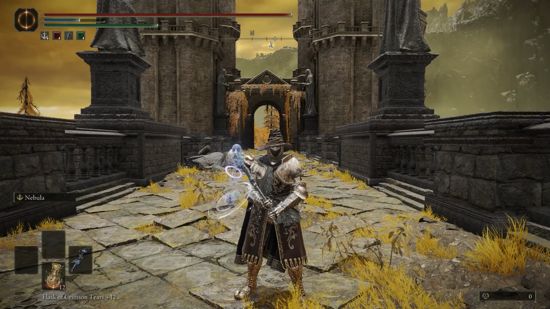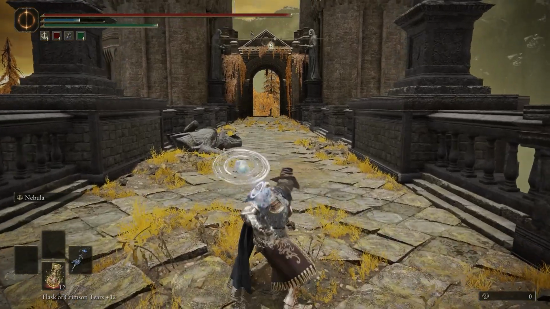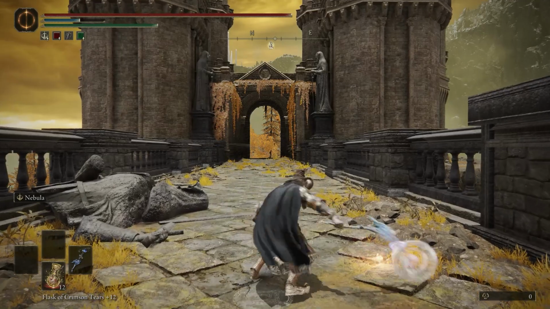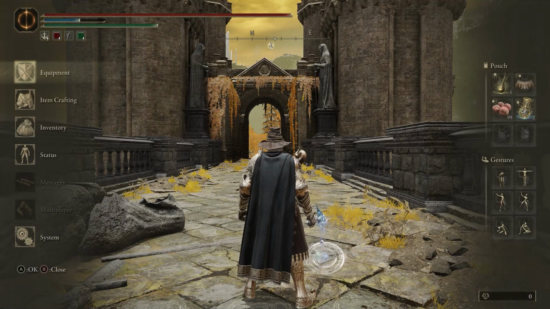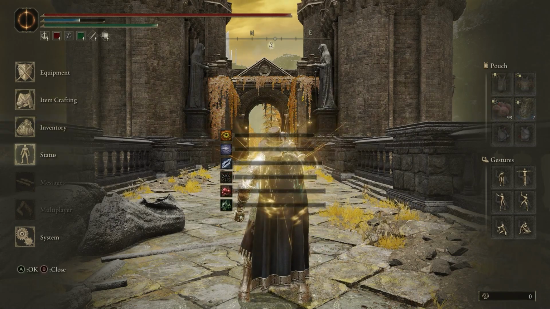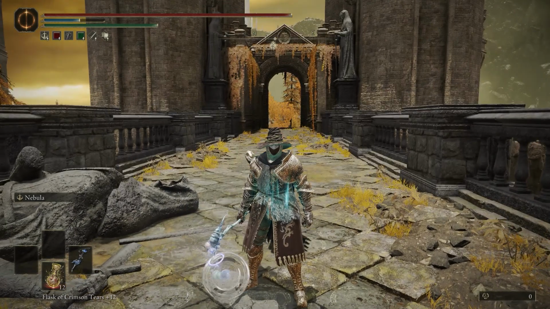And unfortunately, the bad stuff doesn't end there, because if we are to take a look at the moveset of this weapon, you'll see it's a flail moveset. Not surprisingly, because it's a flail. And the flail moveset is not the slowest, but it is short, and the damage is not great. If we take a look at the damage, we do 585, and if we use the Flask of Wondrous Physic, we will then move that up to 684. You know what? That's not too bad, but still, for a weapon like this, that's not great.